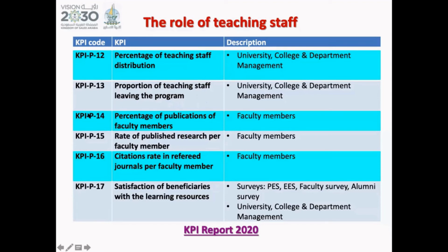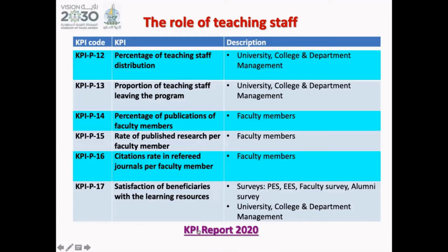Okay, now the next 3 KPIs are exactly related to our contribution. They are all about publication and citation. It's about the faculty member contribution. And the last one is about the library, where faculty members just contribute in the survey. The rest, if there is any improvement, must be from the management also. So this is an overview of our contribution as a faculty member to the KPI.